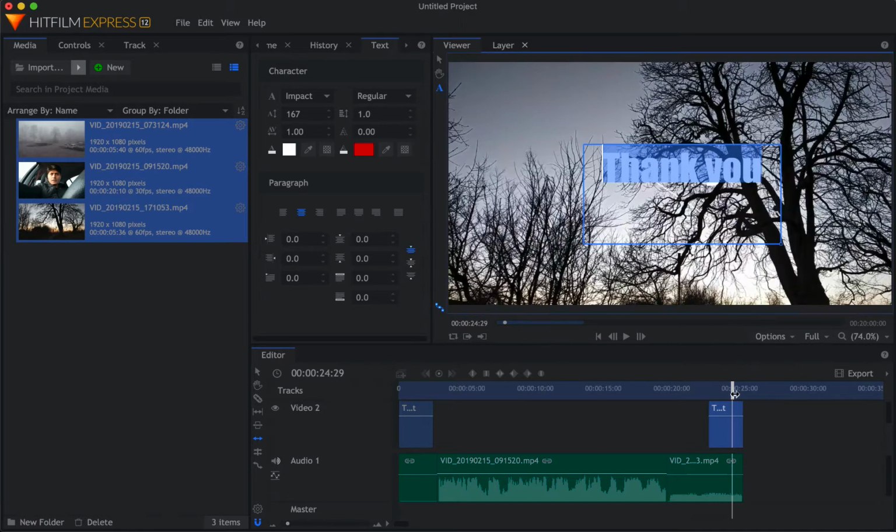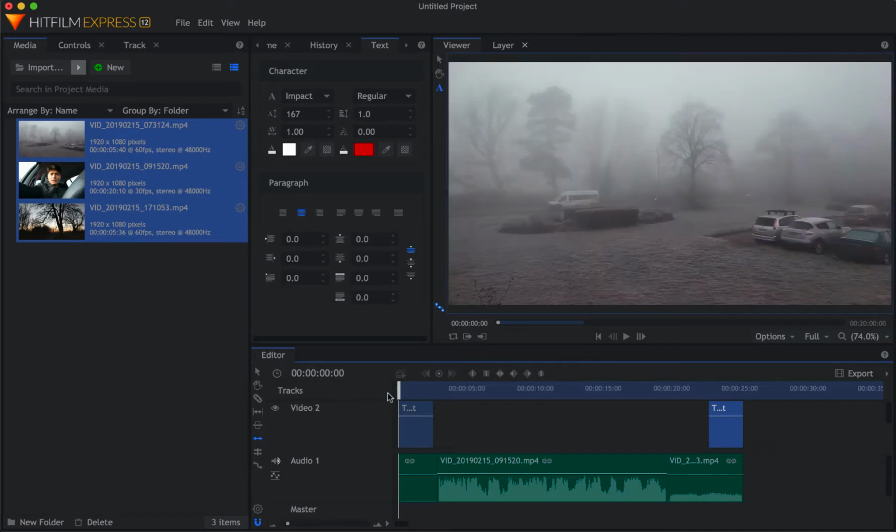So working on HitFilm Express is of course not very difficult, and the way it works and behaves is similar to the popular editing tools that you may be familiar with. But the best part is that it is free, and for free of cost you are really getting a very high quality video editing software. In my opinion, for my need, if you are a vlogger doing some basic editing, this is really good.